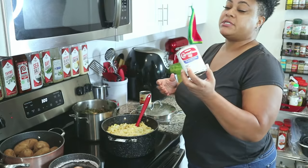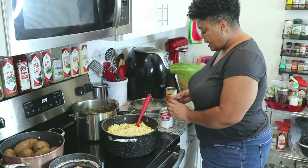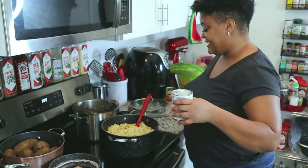So I'm going to use some evaporated milk. This is Carnation brand. This one is a store brand. I have several brands in my cabinet. I also have Pet. But I'm just using them based on their expiration dates. So I have my can opener, and I cracked it on both sides. So that's what I'm doing.